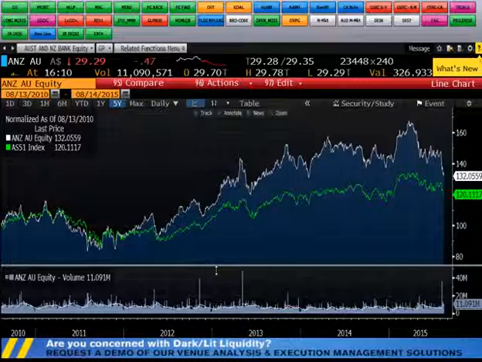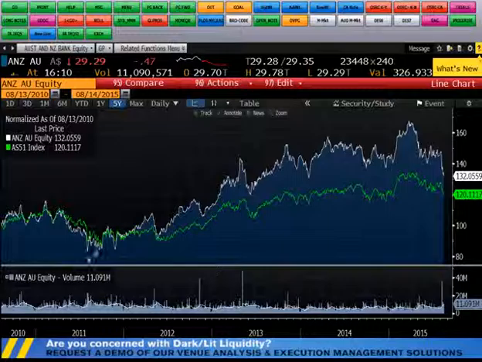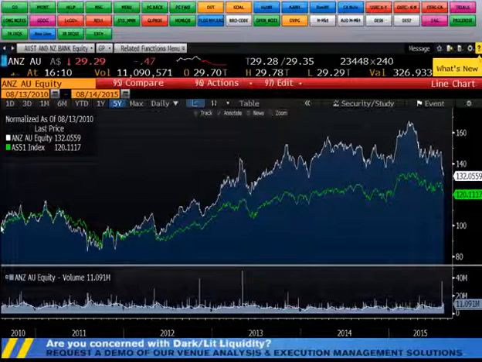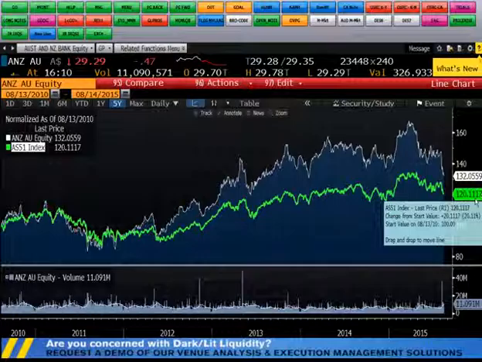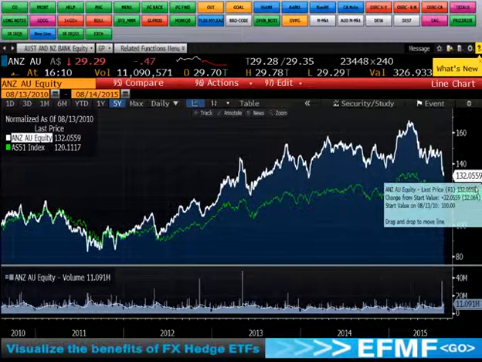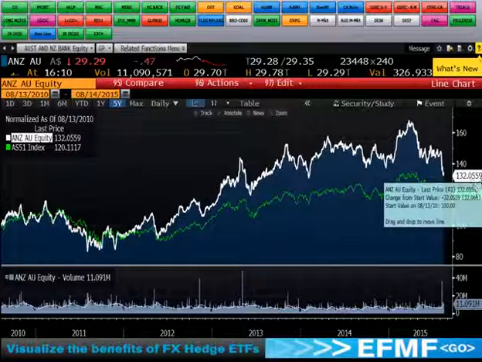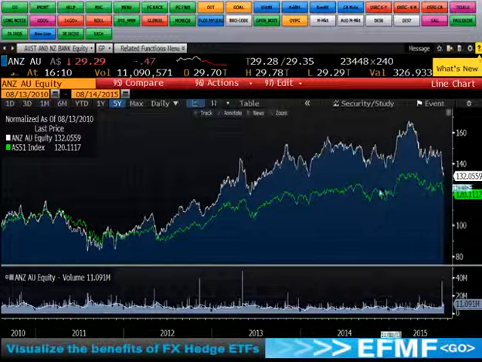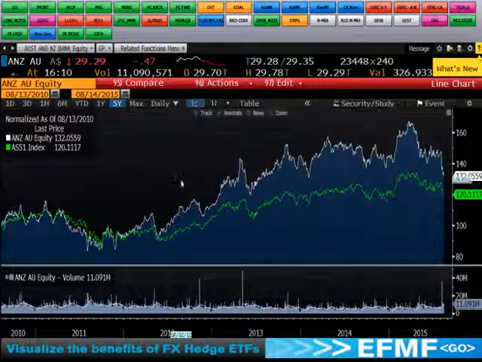So what you'll see now is that both of the indices have been entered onto the chart, and you'll see the relative outperformance corresponding to a base of 100. And the way to interpret this chart is that from base 100 over this 5-year period, the ASX 200 is now at an index level of 120, and ANZ is at 132, so therefore it's increased by 32% on a price basis. Now I can continue to add multiple securities in the same way.